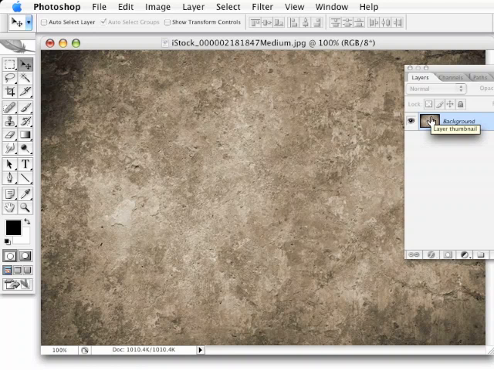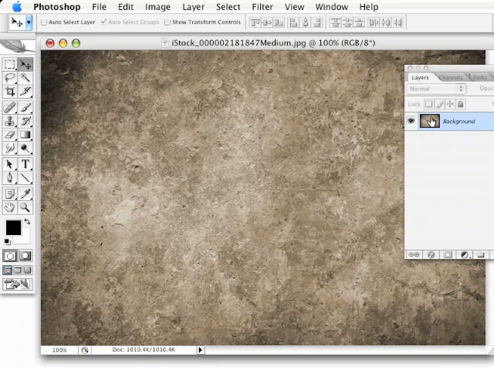Alright, so in this video I thought we would explore some really cool things to do with textures and type effects. You can see here I've got just a basic stock photo image of a texture, like a concrete wall. Even though I do like the texture, I want to make it a little bit more dramatic and really look rough. And the way I'm going to do that is through the use of lighting effects.